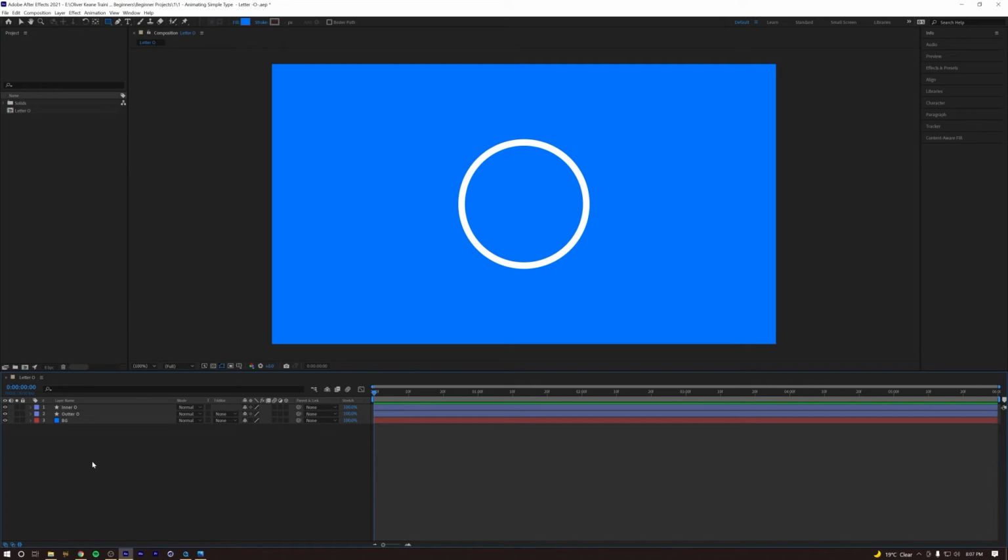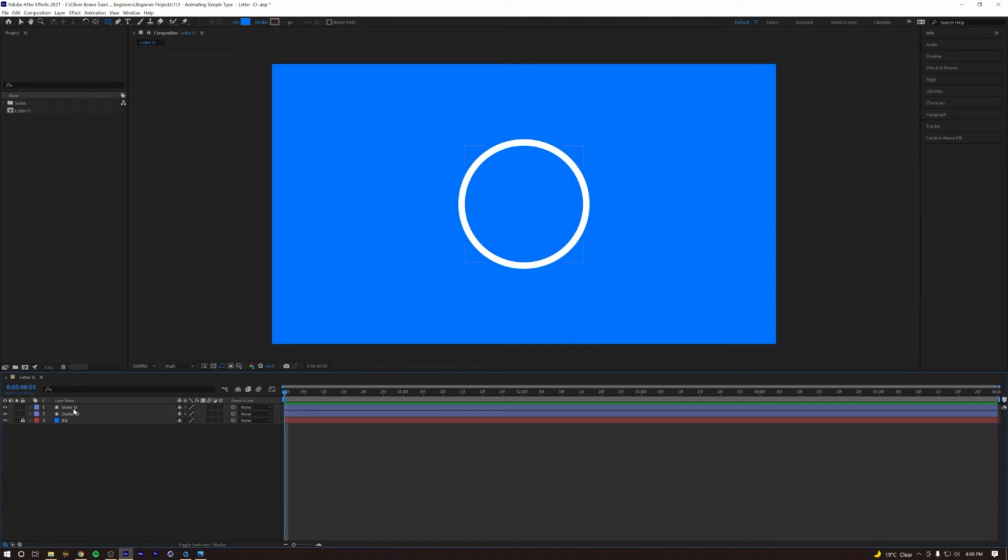We're only going to be really animating these two layers. So I'm going to lock my background so I don't move it or screw it up or anything like that, because it happens, to be honest. I've done it myself in the past, so don't worry about that. So what I'm going to do is take away my stretch. If you think there's too many panels open here, just press this little button here and it takes it away. And you can remove those other ones if you want as well, because sometimes they can get really annoying and you don't really need them for right now. So okay, let's start animating this.